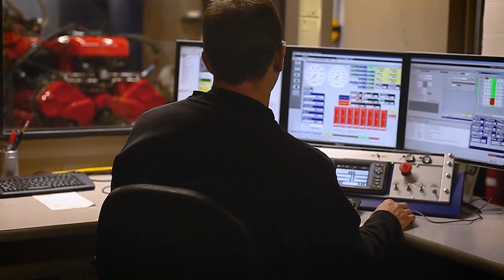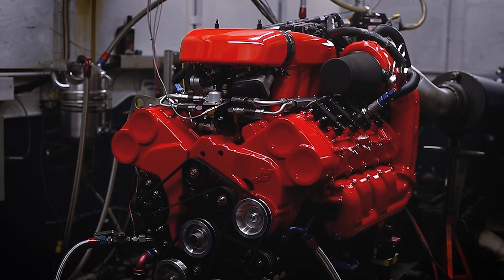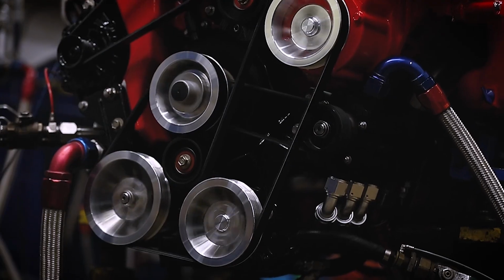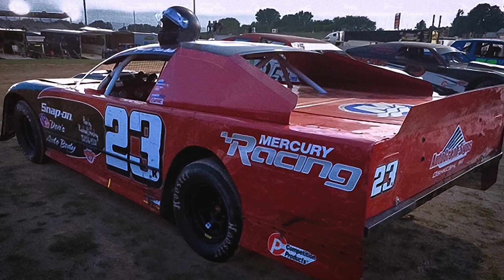Each engine endures a complete dynamometer run prior to being released and sealed as certified factory fresh. After the engine's been refreshed, all parts and accessories are back to original factory warranty because we stand behind our product. I run my own race program and I know what it feels like to win.